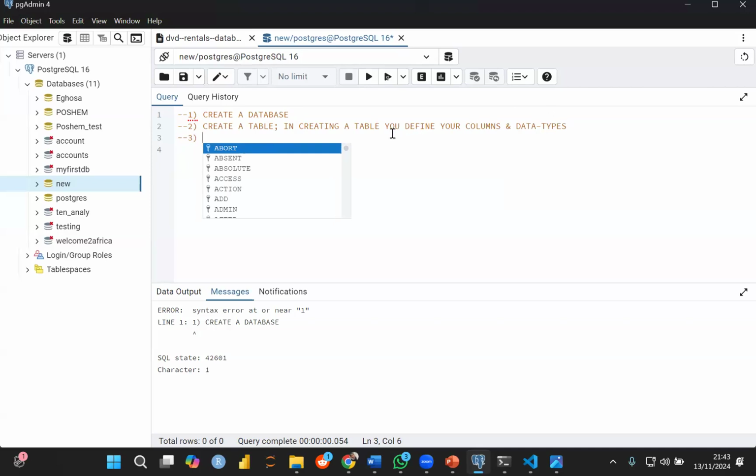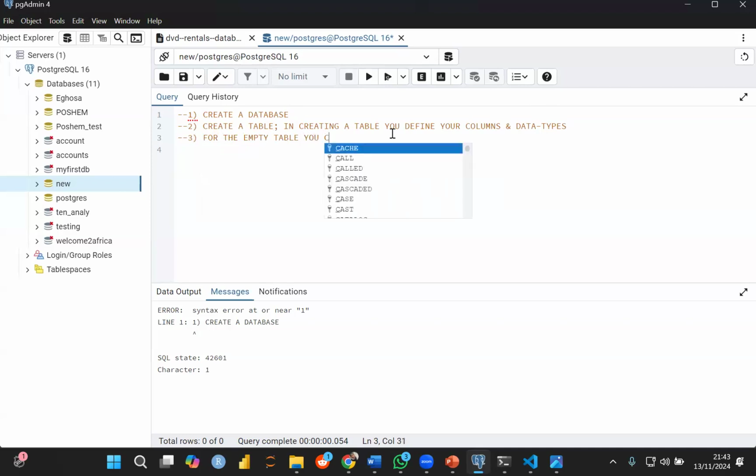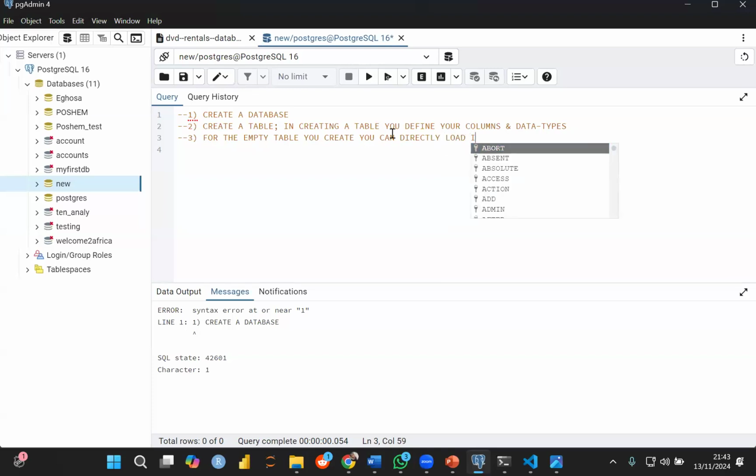So step 3 now is, for the empty table you have created, I'll show you all this right now, you can directly load in something like an Excel file, a CSV file.